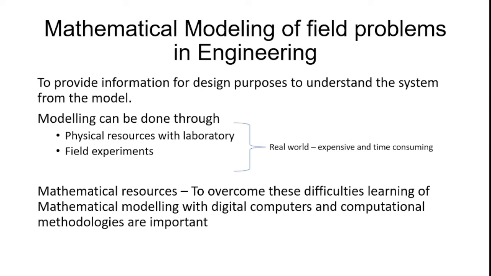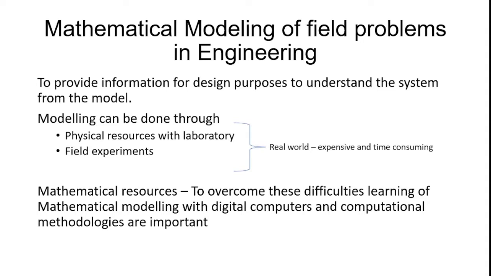Mathematical modeling of field problems in engineering is also one of the important topics in finite element methodology. Why do we utilize mathematical modeling? Yes, it provides information for design purposes, to understand the system from the model. If I develop the model with software, from that model I can get the real-life solution with the aid of mathematical modeling. So, mathematical modeling plays a vital role in engineering concepts.